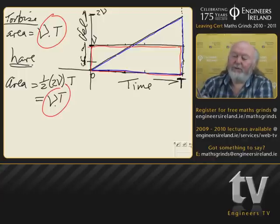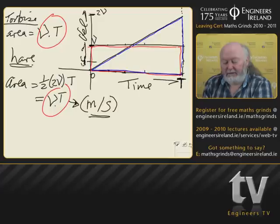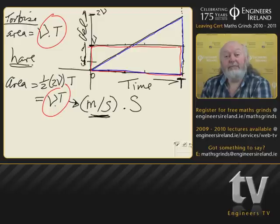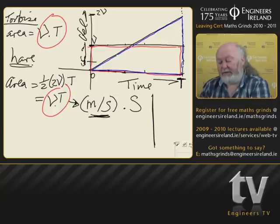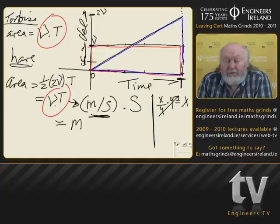So, what do we have? We measure velocity in meters per second, for example. They're the standard SI units. So if I look at velocity by time, I'll say, this is the velocity, 1 meter per second, and I'm going to multiply it by time in seconds. So all we have, if we go over to the side here, that's a bit like saying x over y multiplied by y. They'll cancel and you're left with x. So what are we left with here? We're left with m, just meters. So velocity by time is distance. So the hare has just caught up with the tortoise.